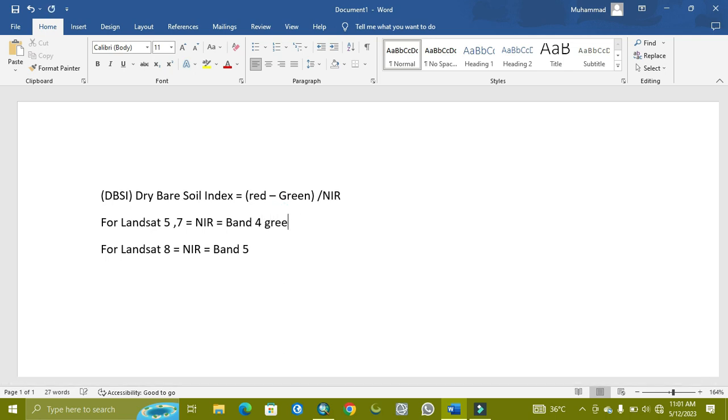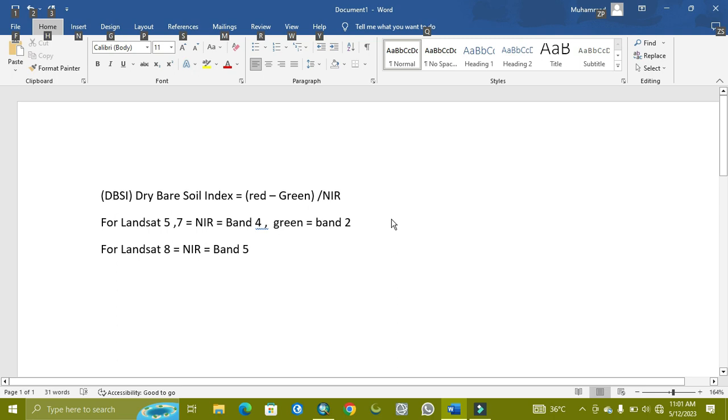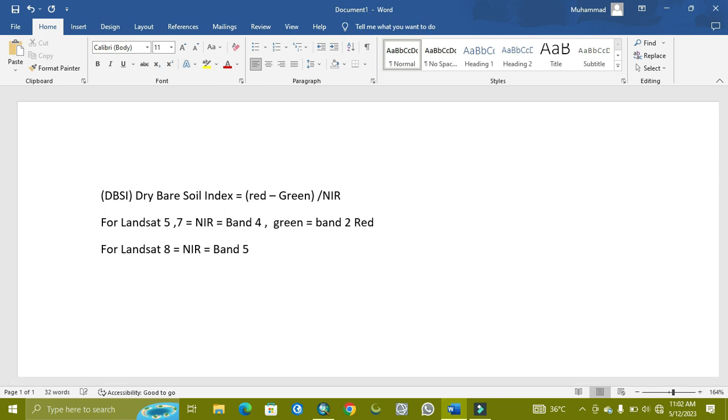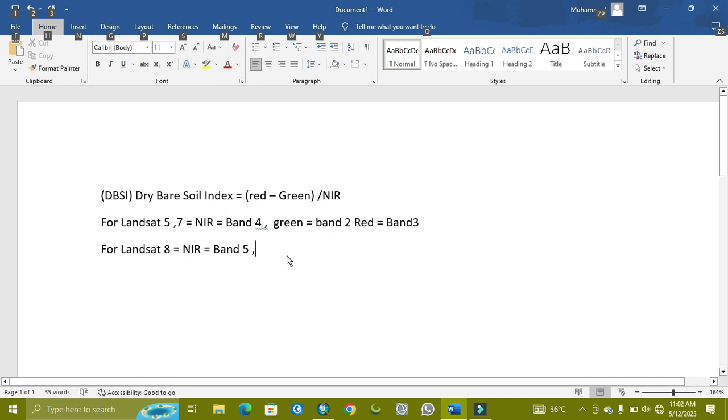Now we need the band red, which in Landsat 5 and 7 is equal to band 3.